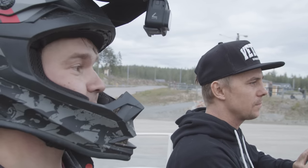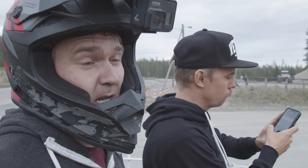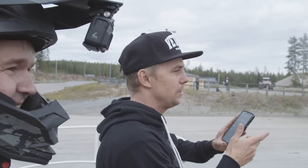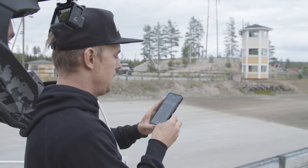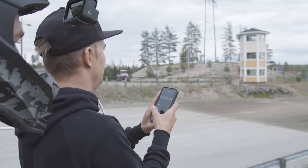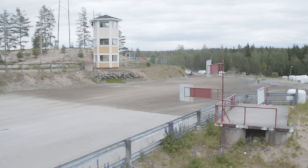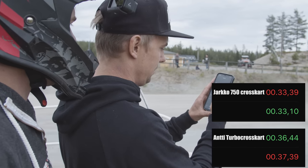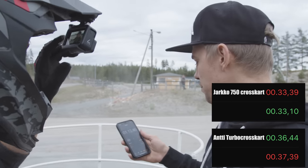Track, but 3 seconds with a car where it's too much power and it's built by piston heads. Not bad. Final time split 20. Right, same. Not so good, maybe. First one was better.